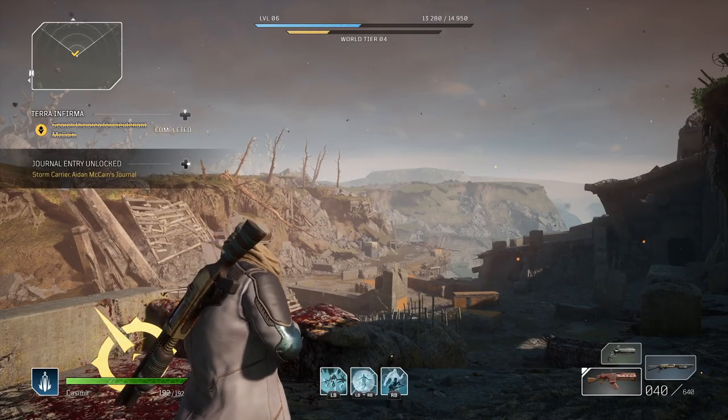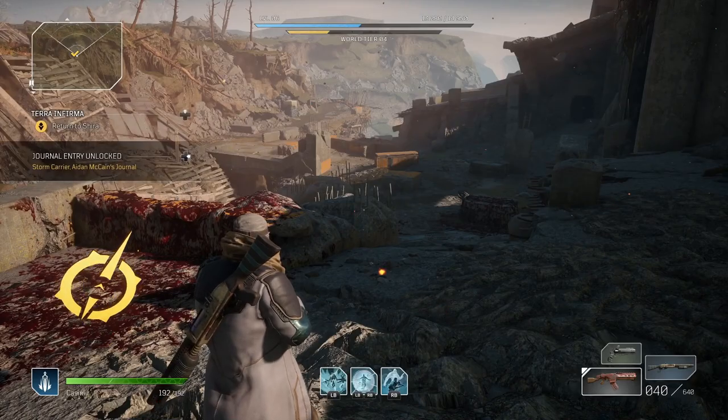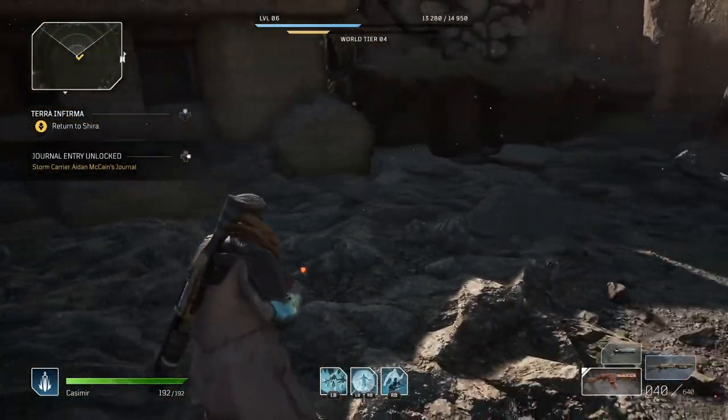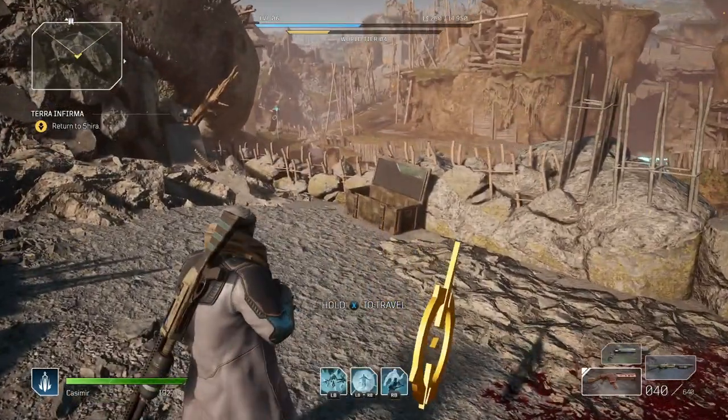Alright, so journal entry unlocked. Storm carrier. Da da da. Let's get out of here. I think we've got everything.